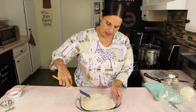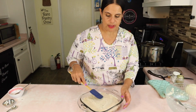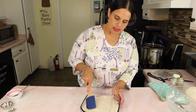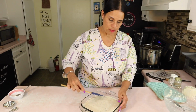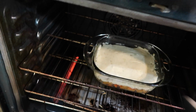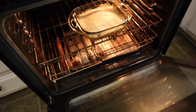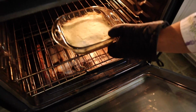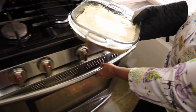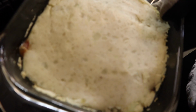Okay, guys. We're going to stick this in the oven. If it comes up to 350 or not, it might get up to 330. We'll stick it in there. And then when this is lightly brown on the top, we're going to remove it and serve. So this should have taken only like 20 minutes, but my oven is really not working correctly. Even though you see flames on the bottom, it's still not coming up to temperature correctly. So the stuff on the bottom is cooking, but the top just doesn't want to get brown.